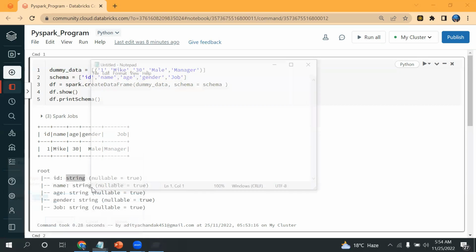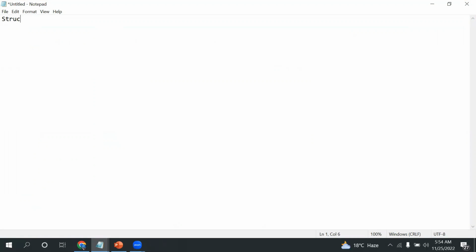So let me show you the two functions, or I can say two classes, StructType and StructField. StructType basically defines the structure of the table. So you can consider it defines what the columns of the table are. And StructField defines the metadata of the table. So let's say your column is name, StructField will define the name should be string, or what is the data type of this name, and whether it should be null or not null. This thing StructField will define.